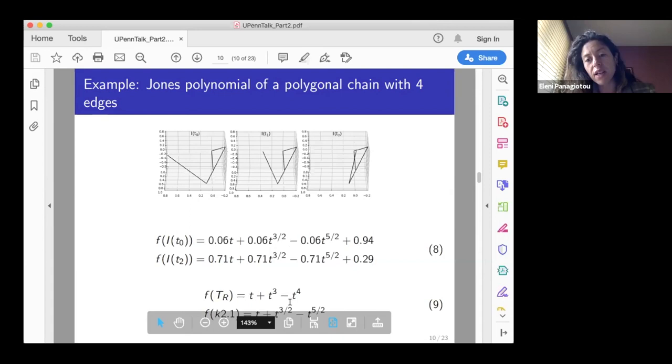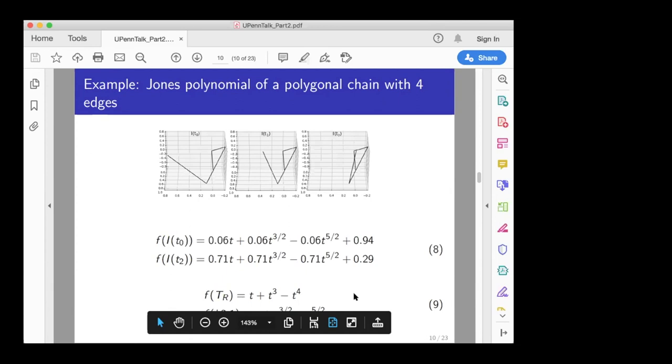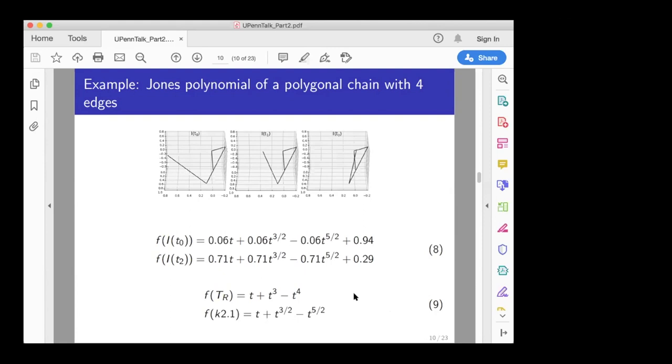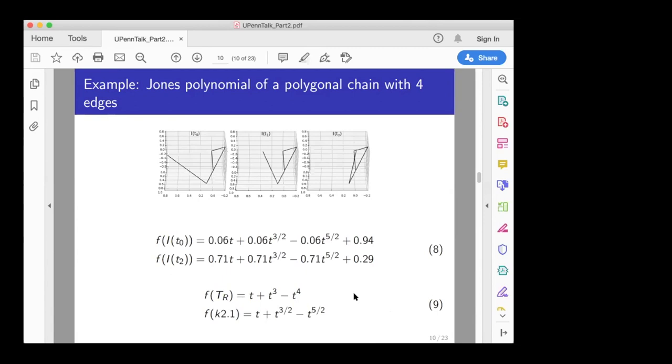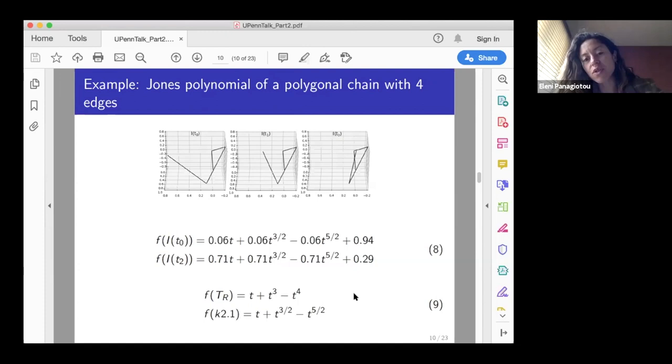This is a polynomial, traditional, right? Equation 9. The fact that the sum of 0.71 and 0.29 is an integer, and 0.06 and 0.94, that makes sense. There's some reason for that? Yes, because these are really coming out of geometric probabilities. I see. So if they're probabilities, can you interpret them that way? Instead of projections, can you interpret them as you grab the two ends and you pull them off in a random direction, and you ask, is it actually knotted or not? Well, it is related, because it depends in which directions, the opposite directions, you're going to pull them. There are infinitely many opposites.